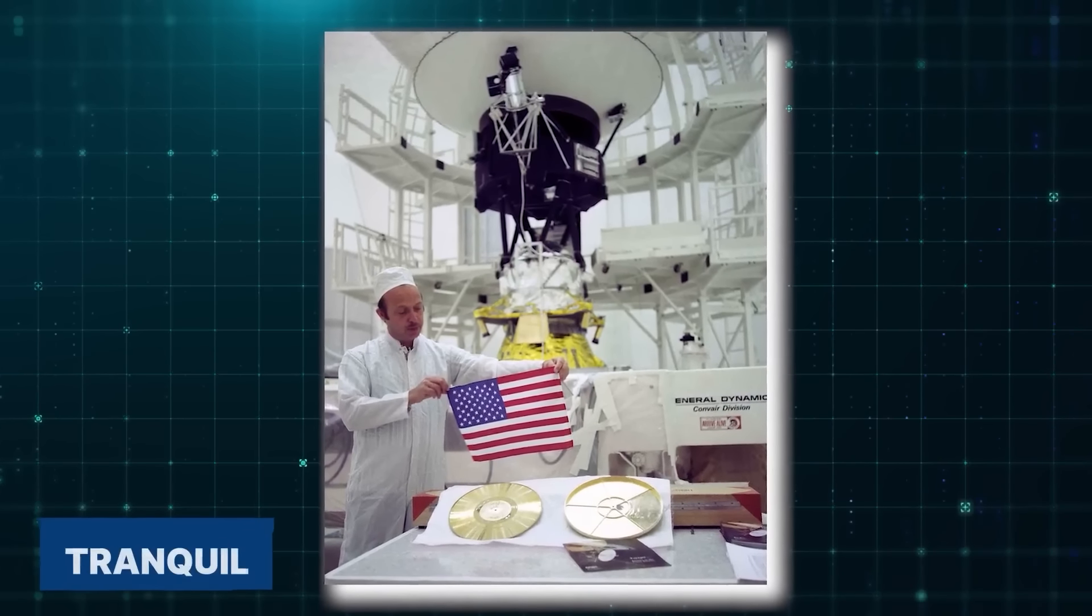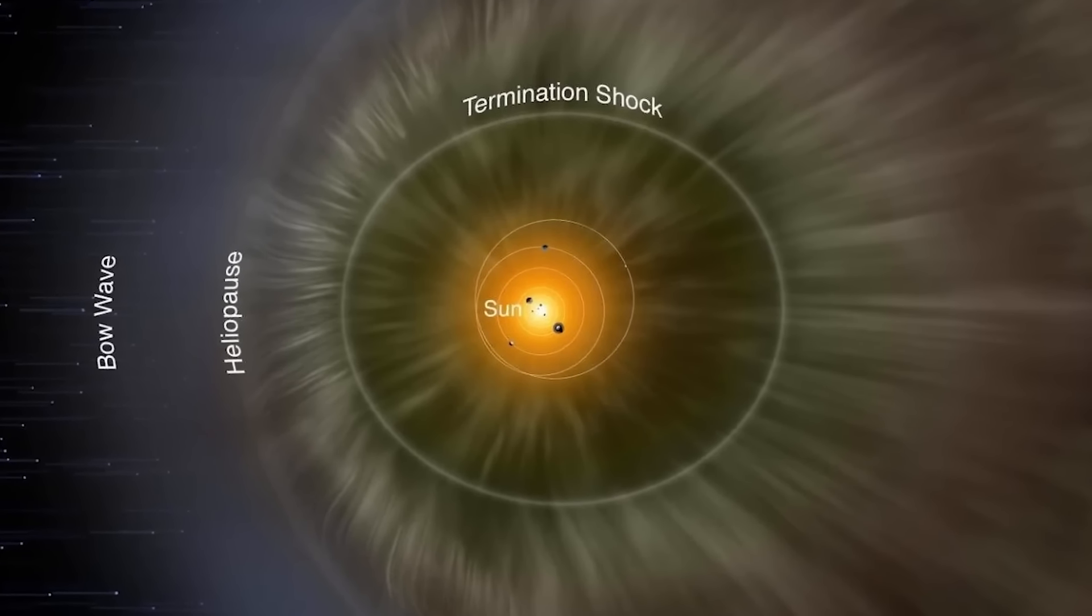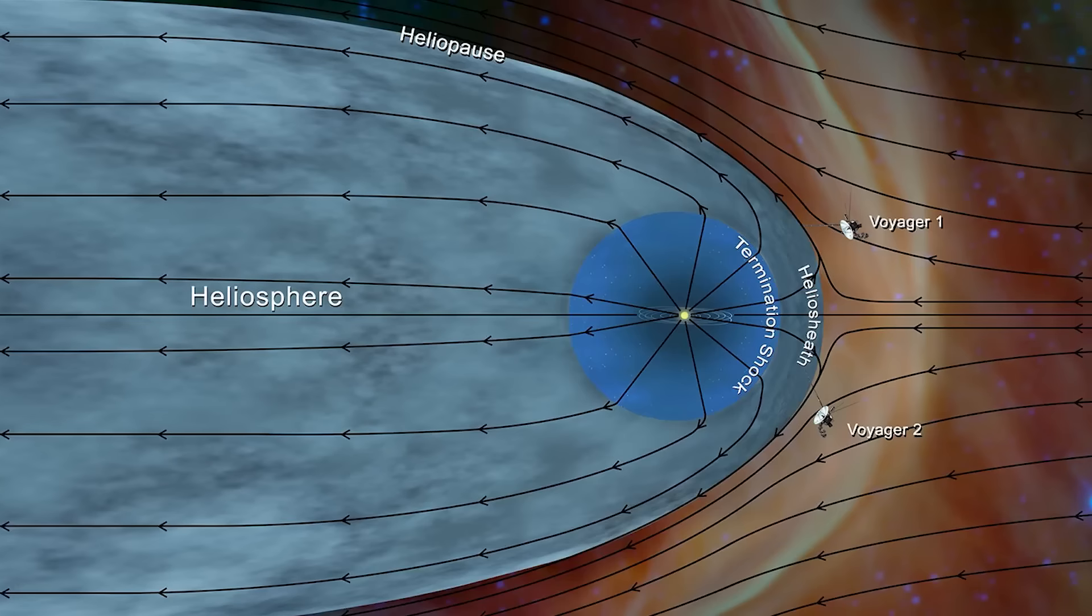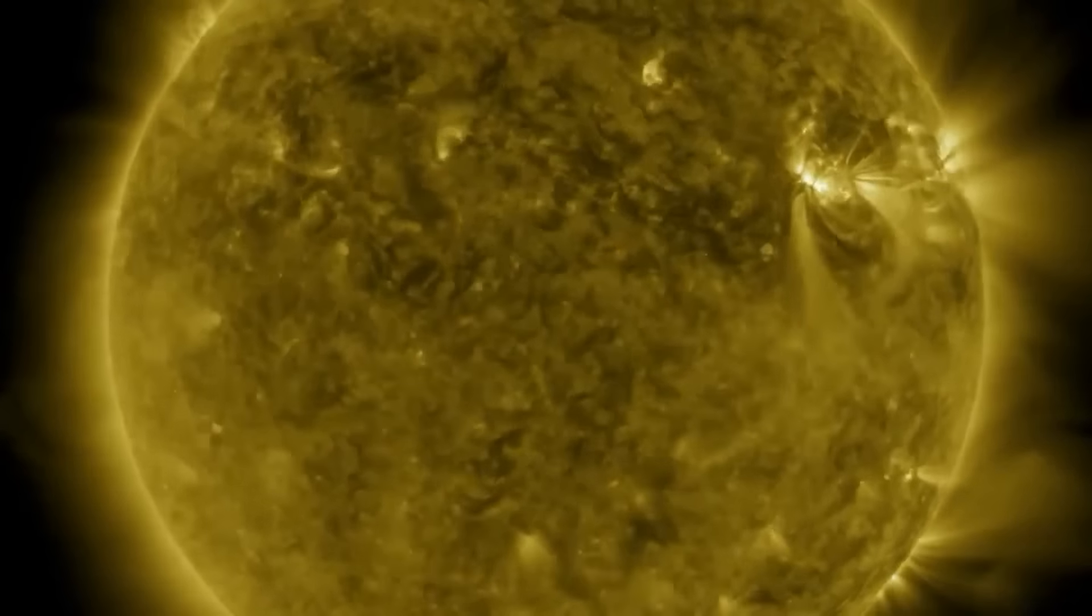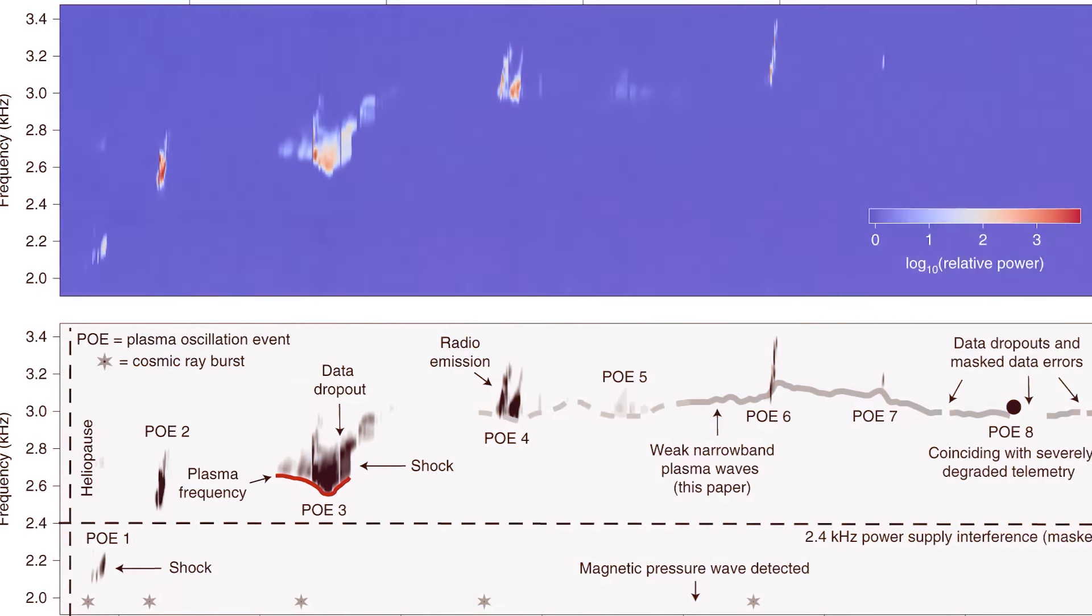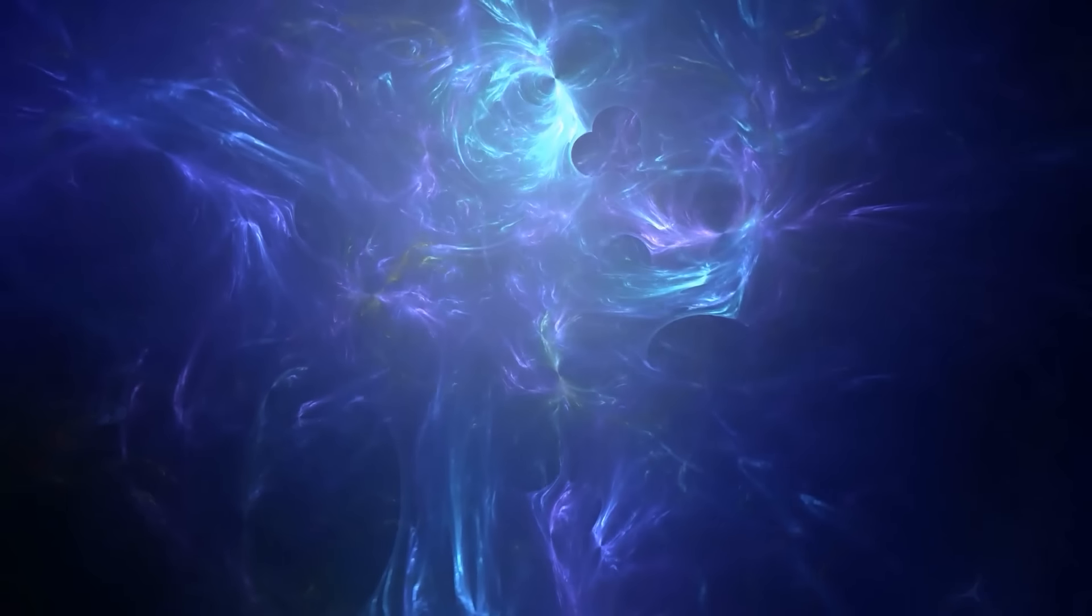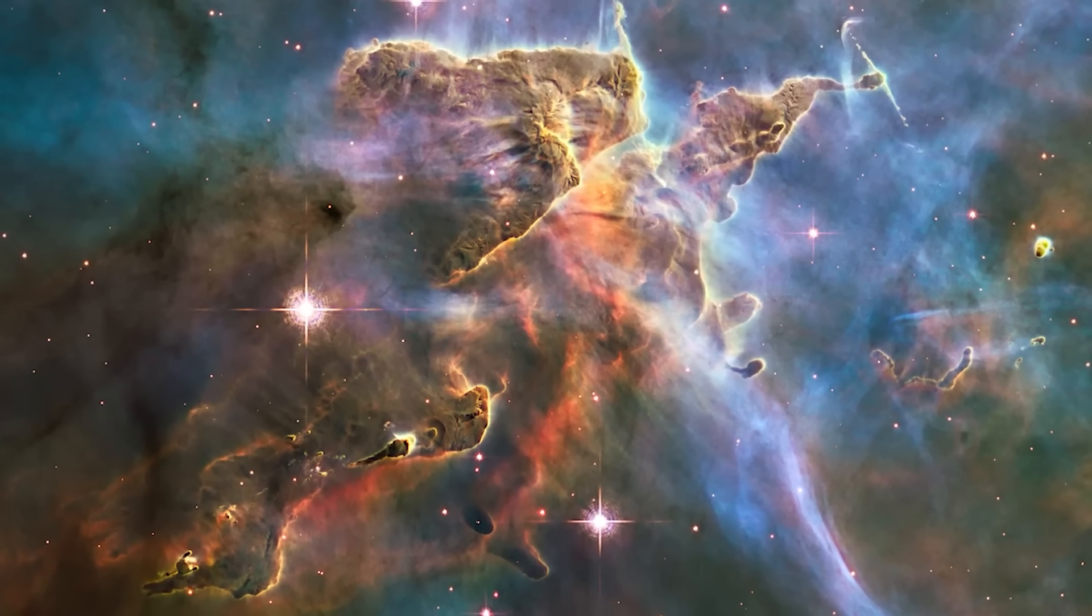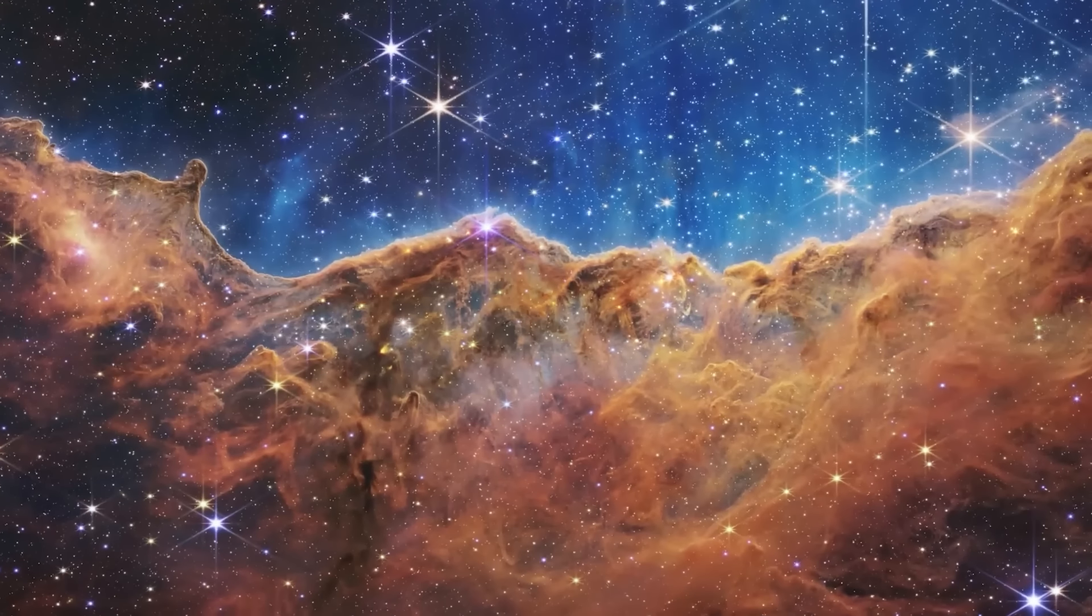But the real adventure began after the breakthrough. Scientists had anticipated a tranquil, sparsely populated region beyond the heliosphere, a protective bubble of charged particles and magnetic fields created by the sun. However, Voyager 1 found something unexpected: a surprisingly dense interstellar plasma. This discovery challenged existing models, suggesting that the sun's influence might stretch much further than previously thought. As if that wasn't enough, Voyager 1 also detected plasma waves, rippling through the interstellar medium like unseen currents. These waves, generated by the interaction between charged particles and magnetic fields, provided invaluable clues about the properties of this alien environment. It was like stumbling upon a hidden civilization in a vast, unexplored wilderness.